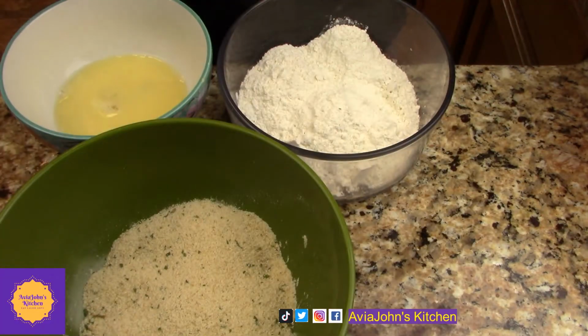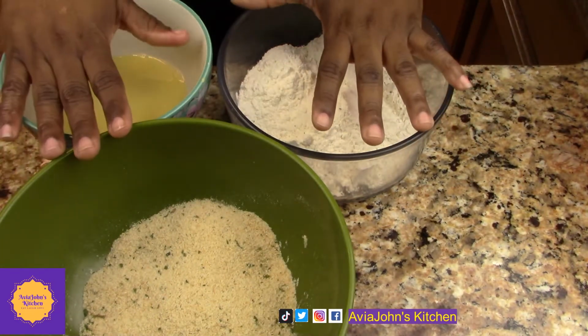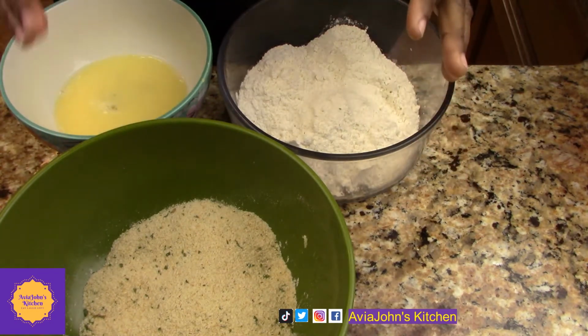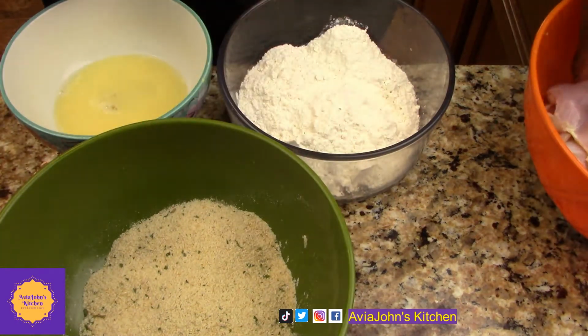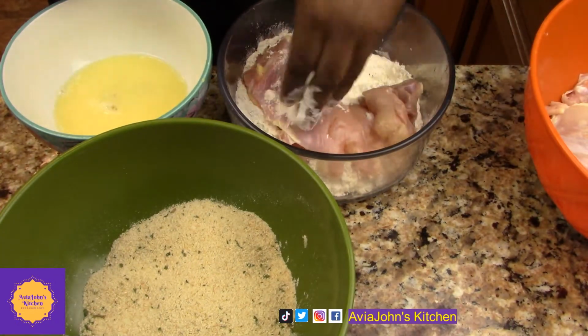Now y'all, it's time for the breading method. Okay, so the easy way for me to do breading, because I don't like when it sticks on my hand, is I try to do one hand for dry ingredients, one hand for wet ingredients. So what I do is I get this hand and I do my flour. Ooh, this chicken is all over the place, honey.